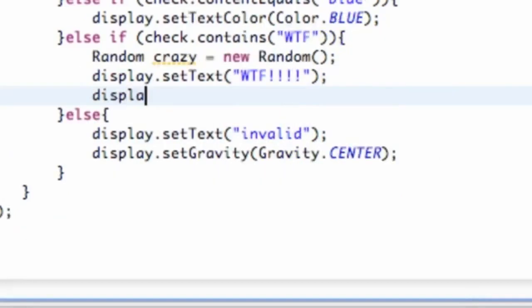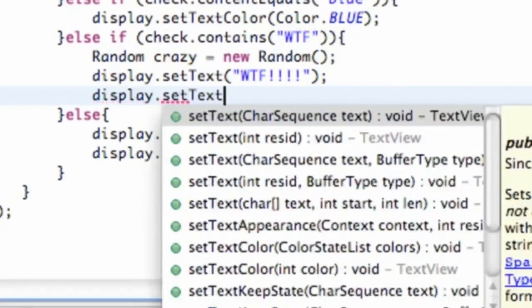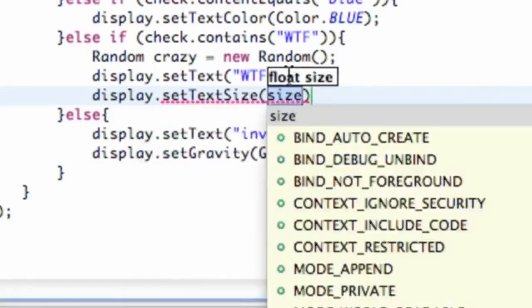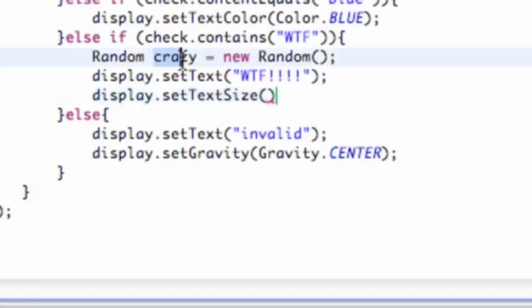So again we can just say display dot set text size, and here's where the beauty comes in, because we can say like 10 or 50, but instead we can refer to our random variable that we set up called crazy.